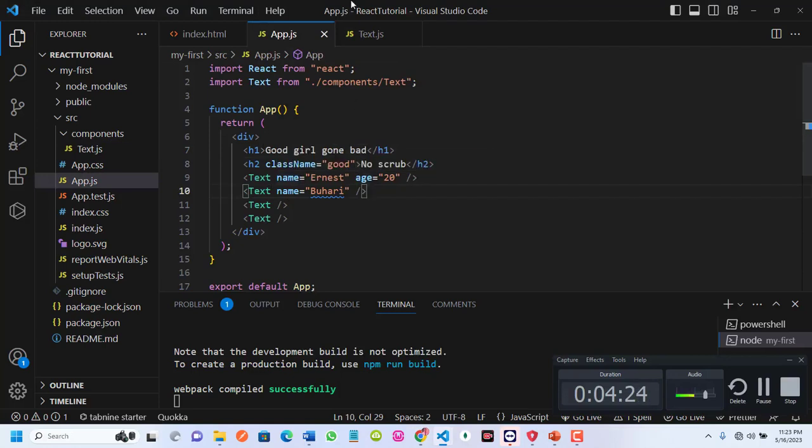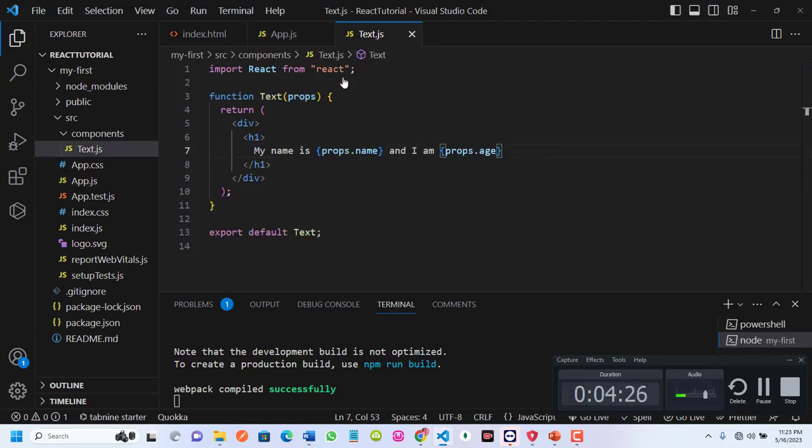So we want to look at another thing called destructuring of props. I believe you've done destructuring in your JavaScript, because before you take this course you have also done JavaScript. Now I can as well destructure these props here. When I say destructuring, this is what I mean.